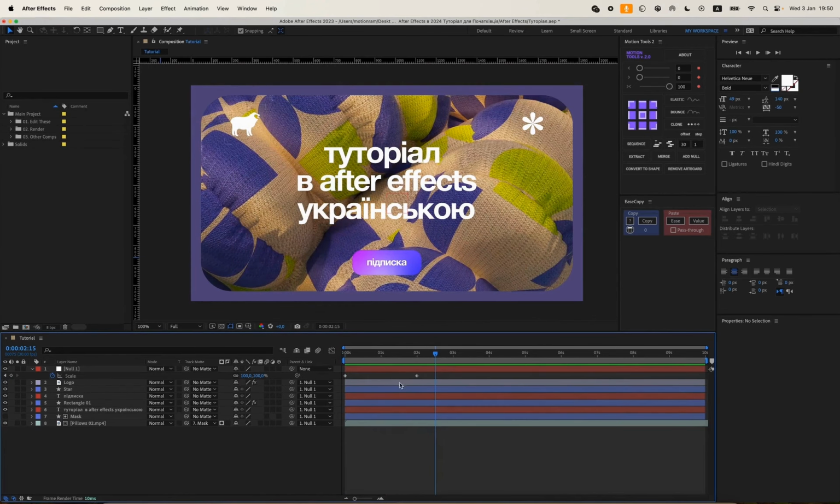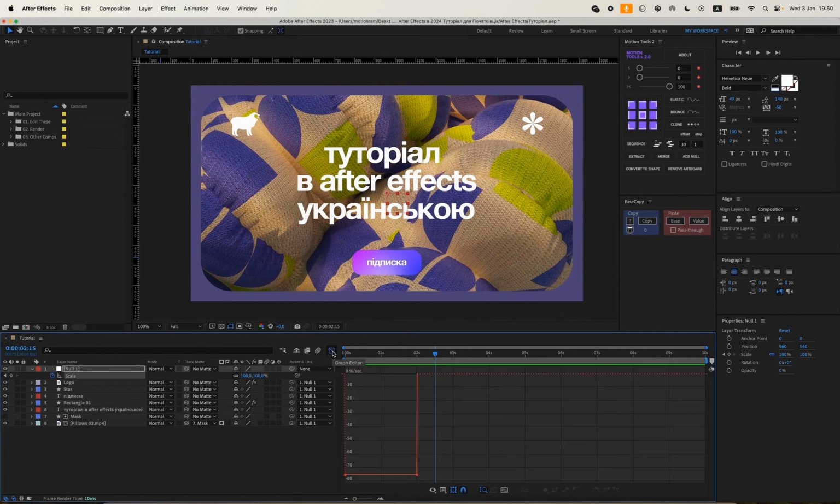To make it more interesting, we select our two keys and go to the graph editor. This is our panel with animation graphs. Depending on how we change this graph, our animation will be either sharp or slow. Let's select our two keys once again. We press F9 and we see that our graph has become smooth. At first it moves, for example, 5 pixels per second and gains speed faster, and then up to 100.